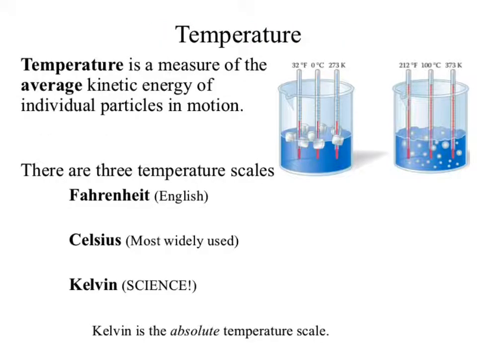Okay, temperature. This is some new-ish stuff. Temperature is a measure of the average kinetic energy for an individual sample, which is a really fancy way of just being confusing. But we'll look at an example why in a second. We get 3 temperature scales. Why do we have multiple temperature scales? Because we have multiple people.